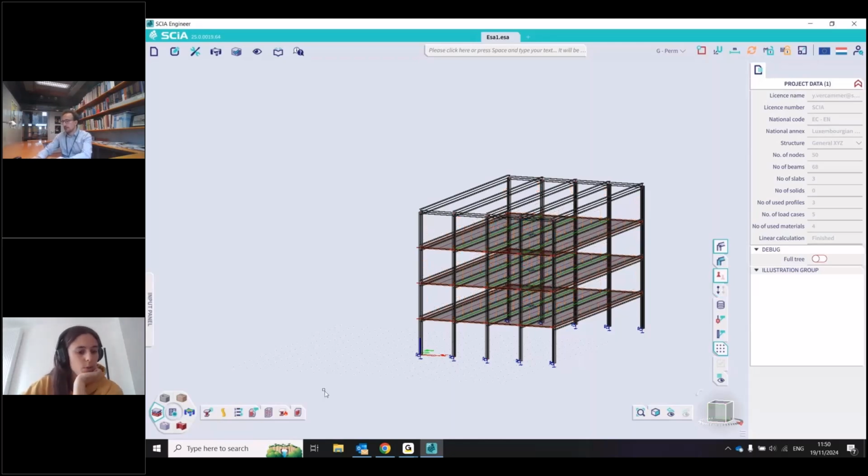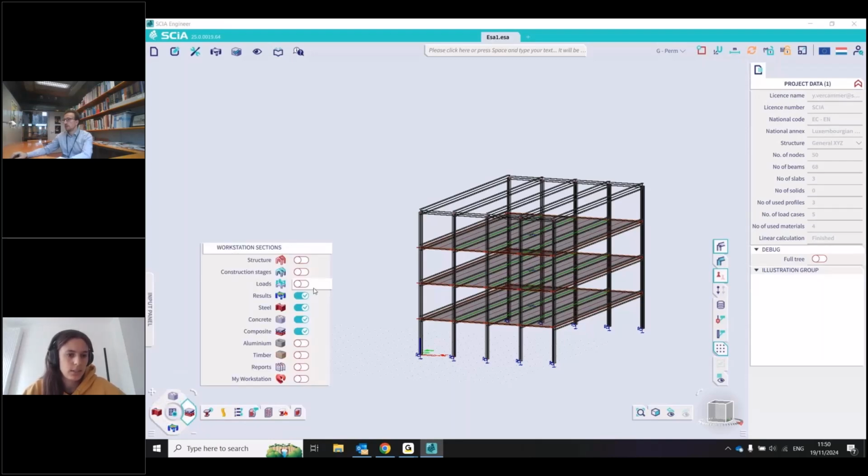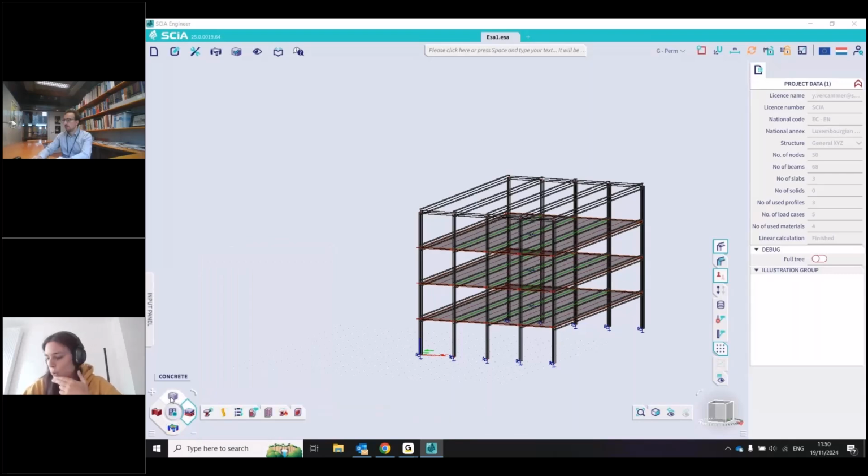So composite design, you will find it in your wheel here at the bottom. If you don't find the composite option, which looks like this, you can open here in the hamburger menu. You can always remove things you don't need, add things you would like to see. And there is the composite one. So make sure this one is activated, and then you'll be able to find it in your menu. So I'm going here for composite, and I will first have a look at our composite design settings.